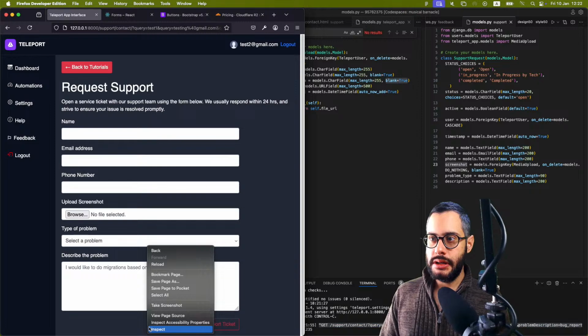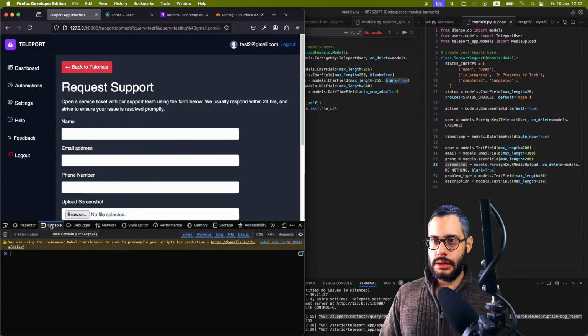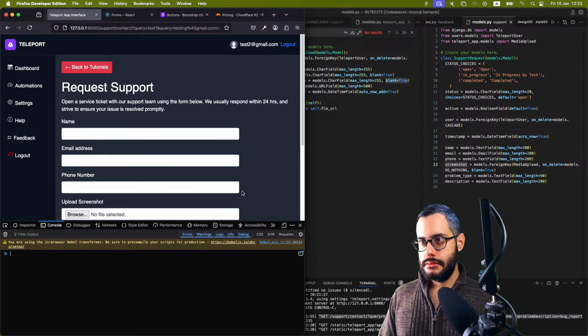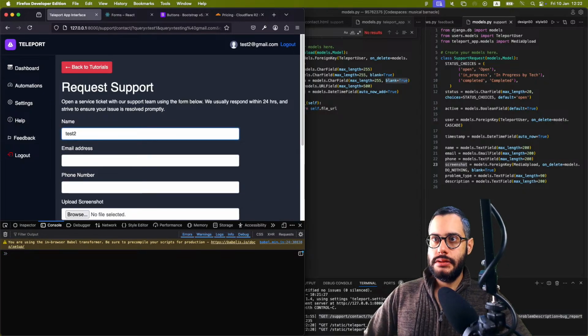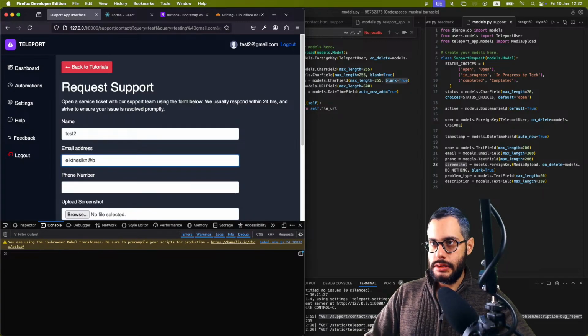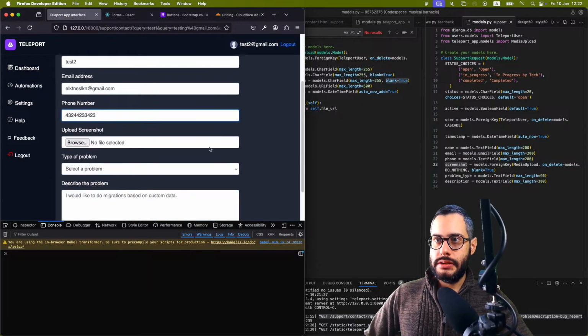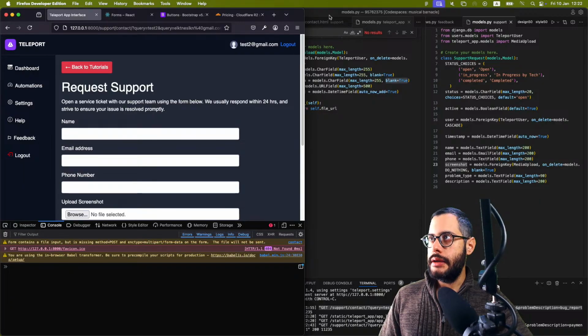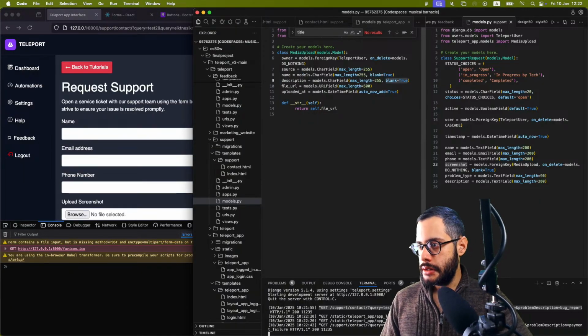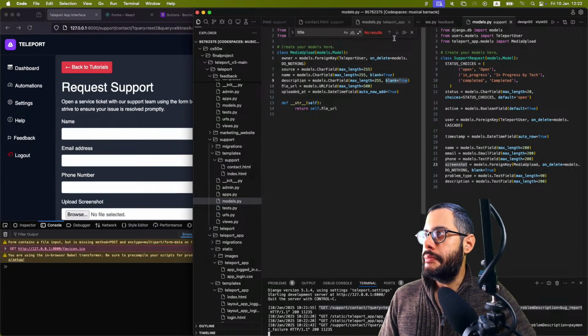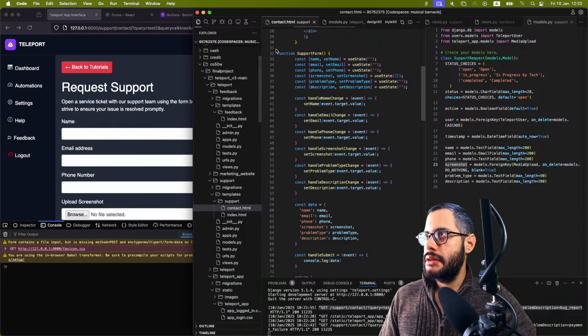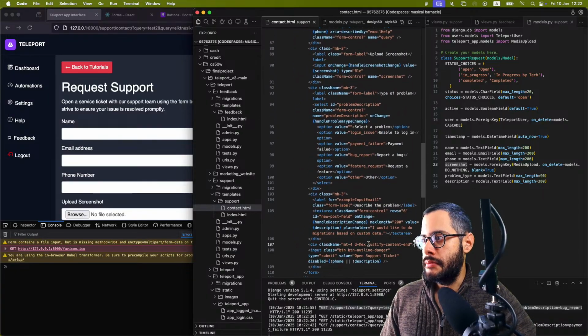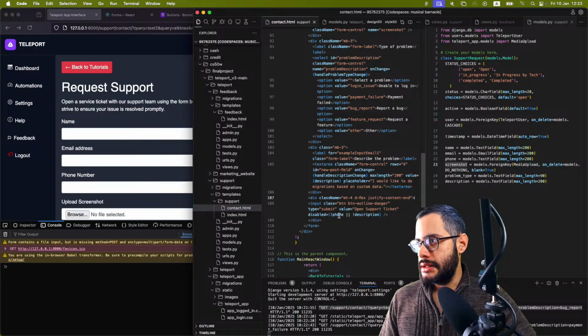And if we go into our console here, inspect, console, test 2, there's a couple of things to fix here. This should not be a GET request, it should be a POST request. All right, just make something up here. Payment failed, can't pay, and open support ticket. So yeah, I'm submitting something that I don't know. It's very weird here. So let's go back, I guess, to our support HTML here, and take a look at the submit button. That's the first place to look. This is a type of submit.